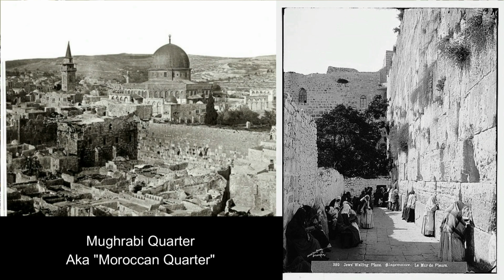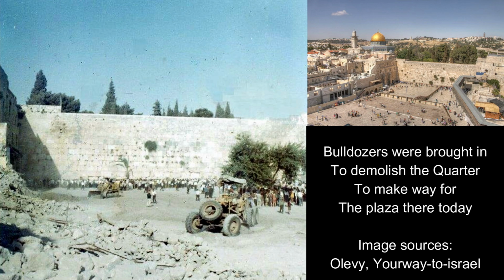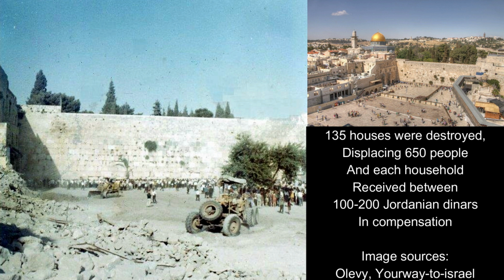However, this came at the cost of the so-called Moroccan Quarter. So this is a very historic part of the old city of Jerusalem. However, this ended up being completely demolished by the Israeli authorities, and this was the reason why there is a plaza there now in front of the Western Wall. So this was an area which had predominantly Muslim Arabs living there, and yeah, they obviously were very, very annoyed at this.